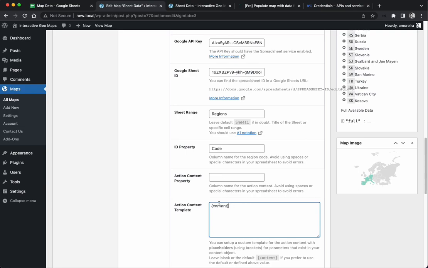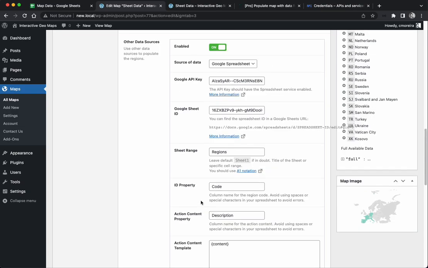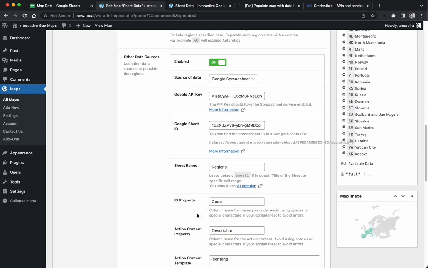If you want to leave this as default and use the description as the action content property, you just write the description here. You don't change anything here, and the action content is what the map is going to show or trigger when you click a region.